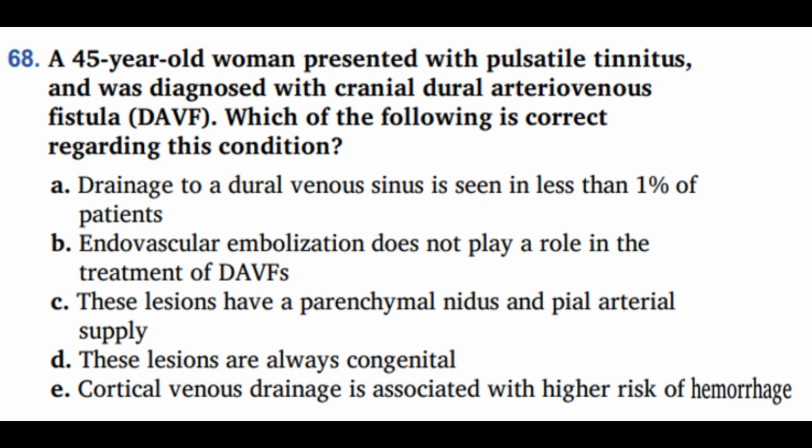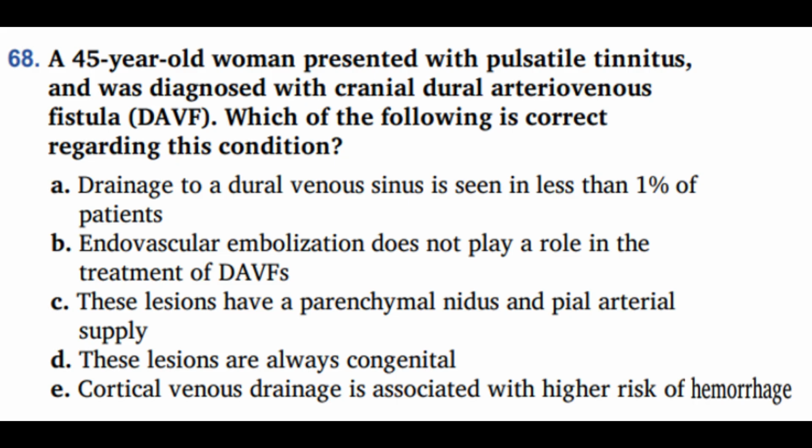Next question. Question 68. A 45-year-old woman presented with pulsatile tinnitus and was diagnosed with a cranial dural AV fistula. Which of the following is correct regarding this condition? A. Drainage to a dural venous sinus is seen in less than 1% of patients. B. Endovascular embolization does not play a role in the treatment of dural arteriovenous fistulas. C. These lesions have a parenchymal nidus and pial arterial supply. D. These lesions are always congenital. And E. Cortical venous drainage is associated with higher risks of hemorrhage. What do you think?